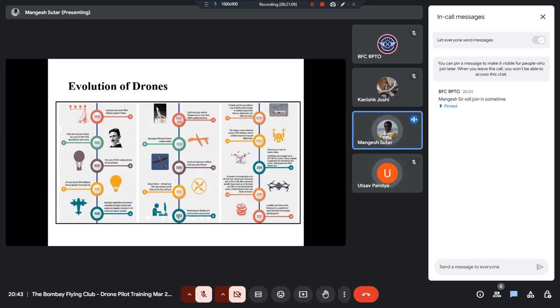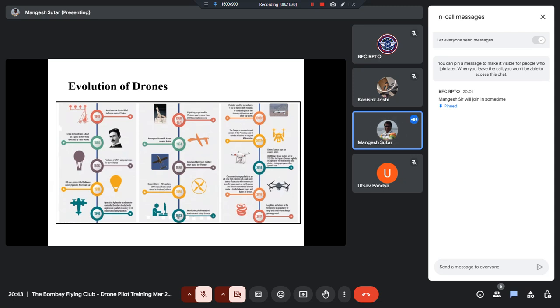Nevertheless, we are growing at a very good pace with respect to the number of pilots and the number of drones getting registered, and the government is supporting this industry more and more with PLI schemes, subsidies to farmers, and many other things offered by the Government of India.